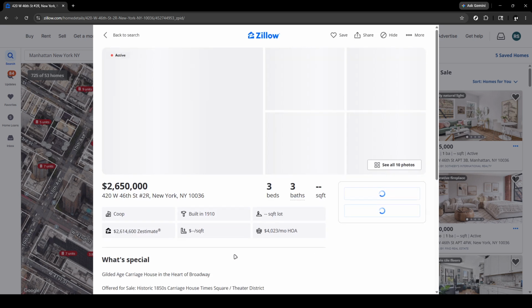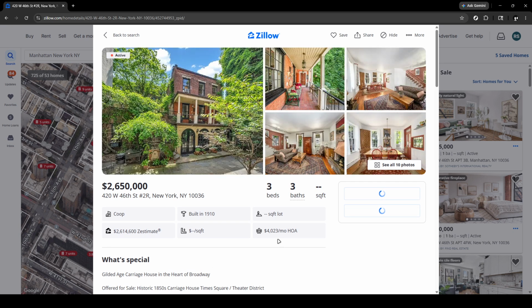Deepen your research by exploring local trends. Review school information and get a sense of commute times to places you go often. Check the market trends for pricing, movement, and competitiveness in the area. Also note the listing's history, including how long it has been on the market, to gauge interest and potential negotiating room.